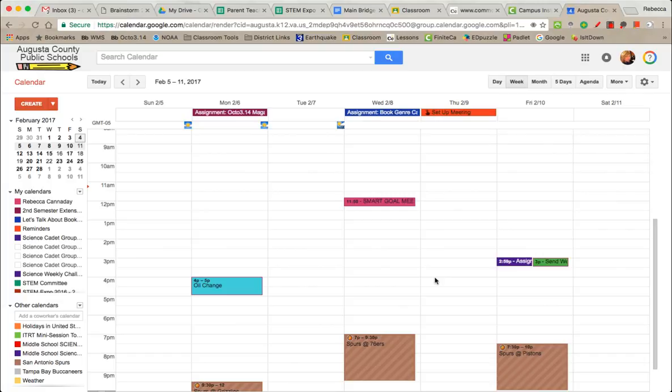Now, the other cool thing that you may not know is if you have a smartphone or a tablet, you can actually log in to your Google Calendar that way, and it's beautifully integrated. I have an iPhone, and my calendar is integrated into that. So on my iPhone, if I have a notification, it'll show right up. Even if I'm not at my computer, I'm still getting those notifications. And this may be something that you find is useful to you.